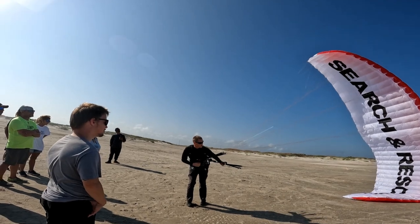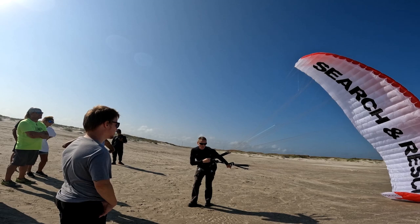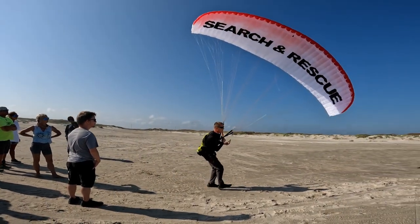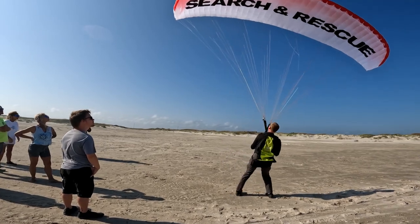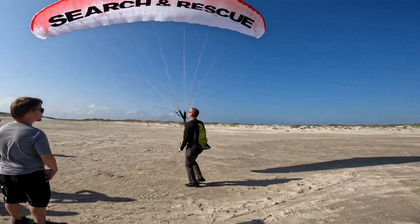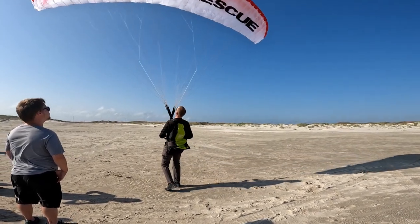Now, I want the glider to recover, so I'm gonna turn completely 90 degrees to the glider and walk at a 45, a little quicker to start, and then slow down depending on how much energy you have. Lean, stop. Turn, walk, pull. Turn, walk, pull. Stall, bring it up with loading, run backwards.